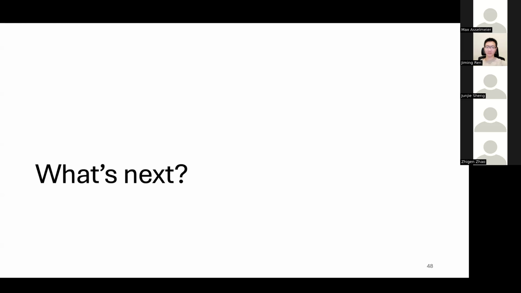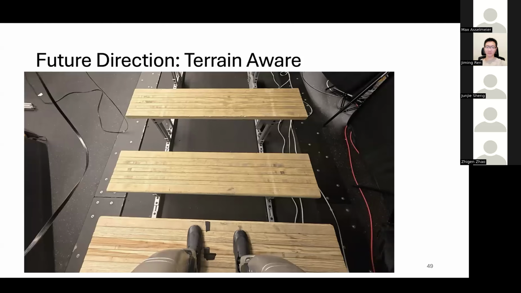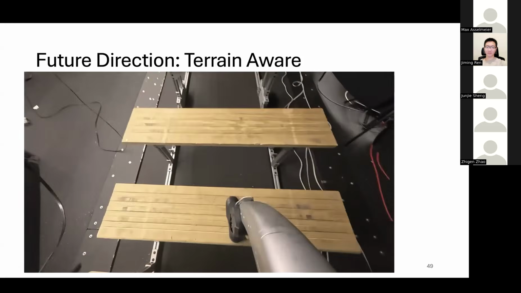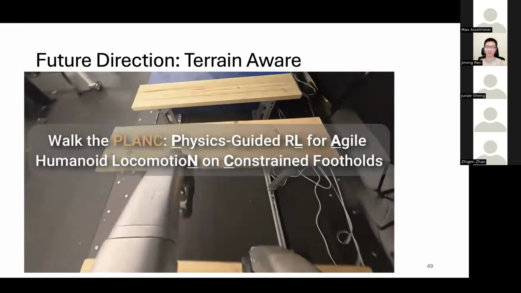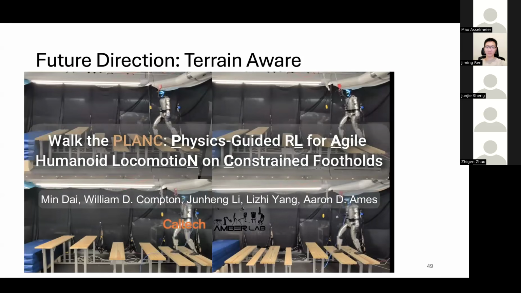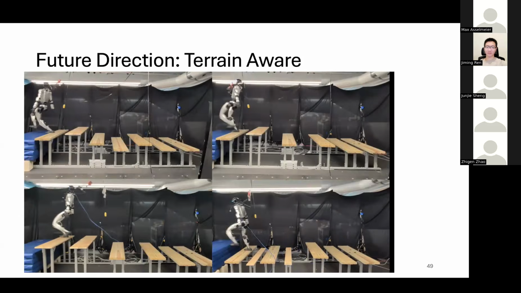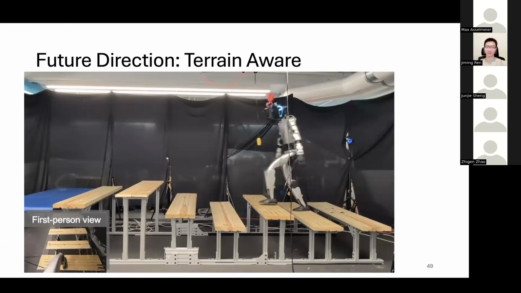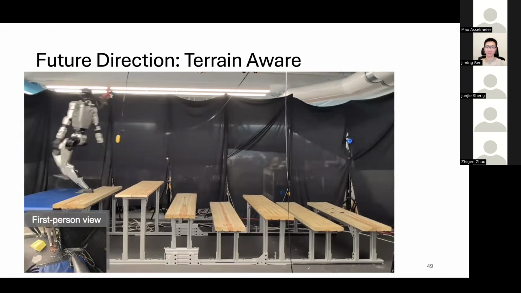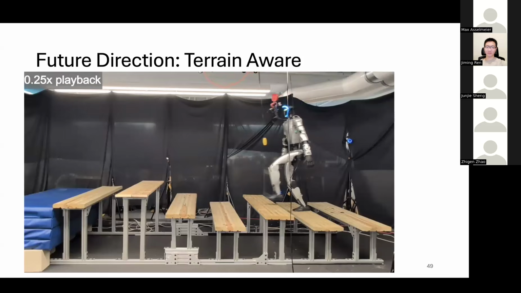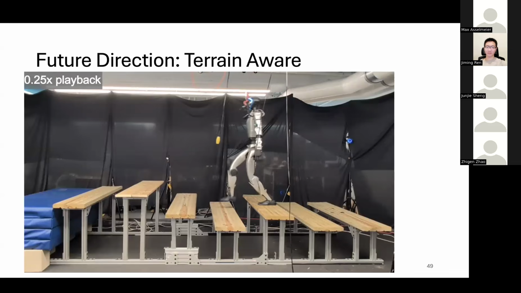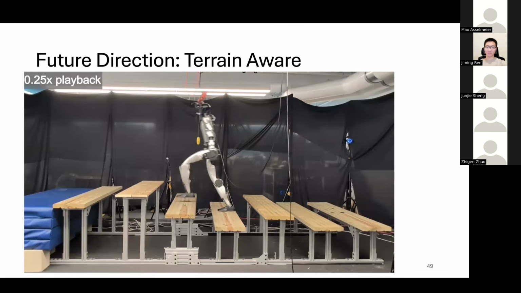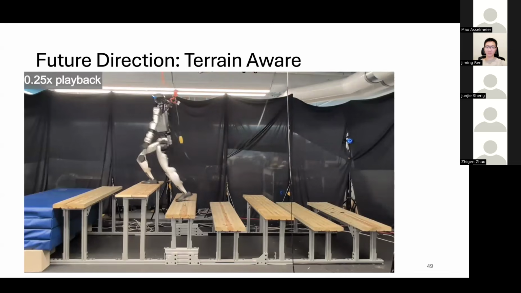So I'll briefly talk about some next steps and future directions, and then that'll be it. I think maybe you saw this because Jun Hang talked to you, but this was not work I was directly involved in. This is actually just on a branch of the CLF-RL code. This is the LIP-based reference generator that I talked about earlier, but now the LIP is conditioned on the environment. Then this is tracked with the CLF-based rewards, and you get this really nice, pretty cool dynamic stepping stone behavior.